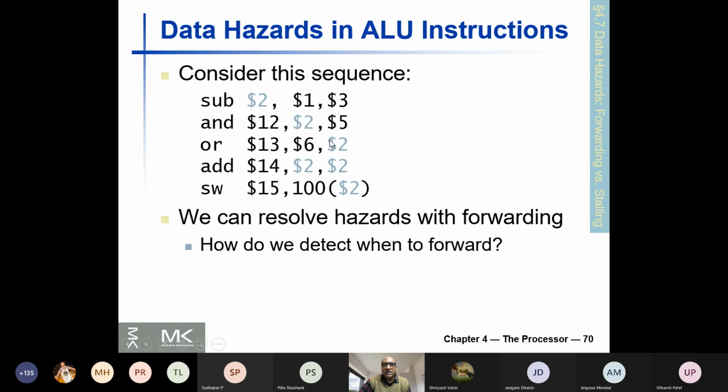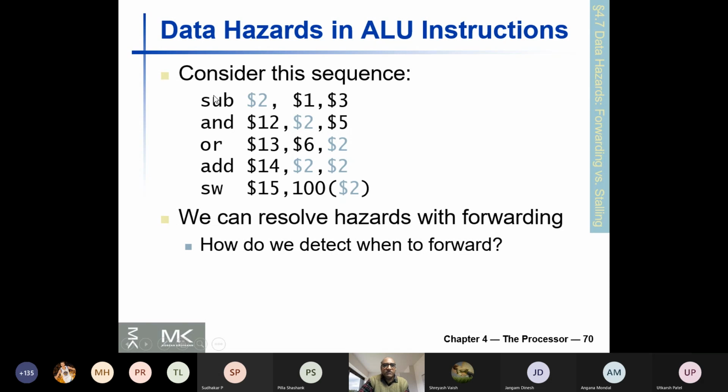The other approach is using forwarding, which we have discussed. And the other one is stalling the pipeline. If you detect a hazard, a simple way is to stop progressing the pipeline until the corresponding result is available in the register file. The other way is by using the forwarding path. That means instead of waiting till the content is placed into the register file, if the content is available, you can directly forward it to the following instruction at the right position. So we'll see those things.